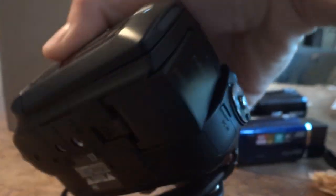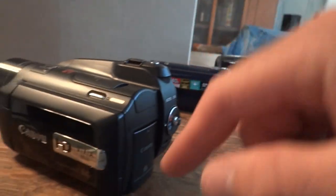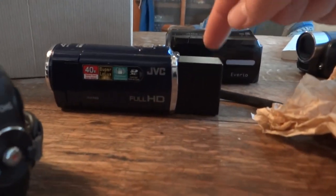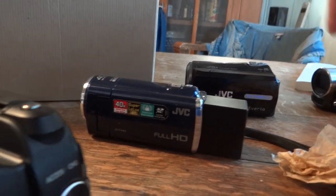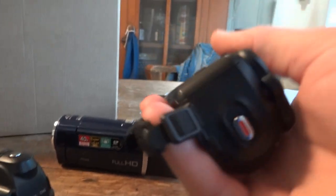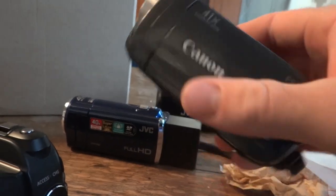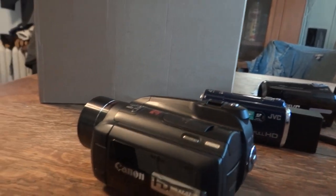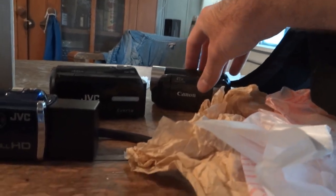And then there's the battery — slides in the back like that, just like typical camcorder batteries. The nice thing about these that slide in on the back is you can get higher capacity batteries, which is exactly what I did. The battery on here right now is much bigger than the one that came with it. On this Canon FS40, the back is closed so you can't really get a bigger battery. But the battery life was really good anyway, and even now the battery is still acceptable 12, 13 years later.